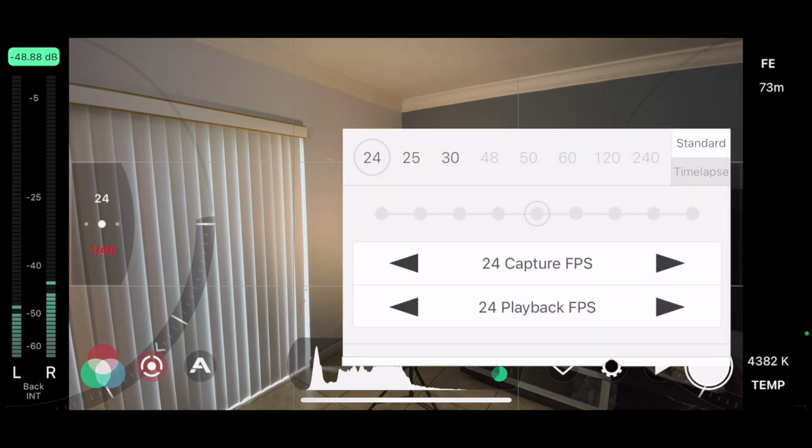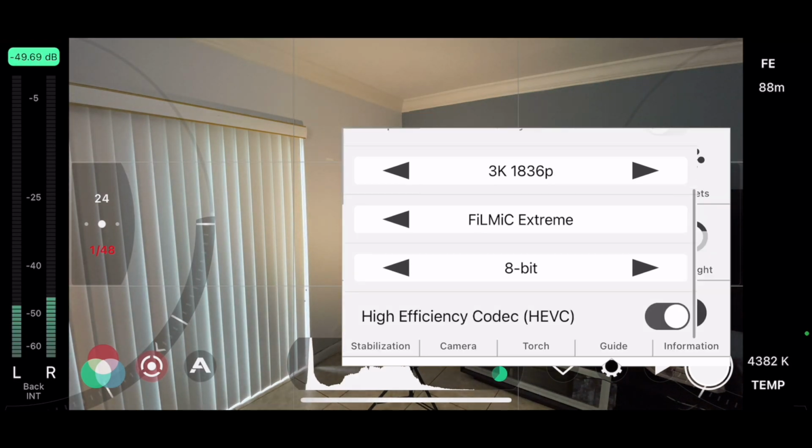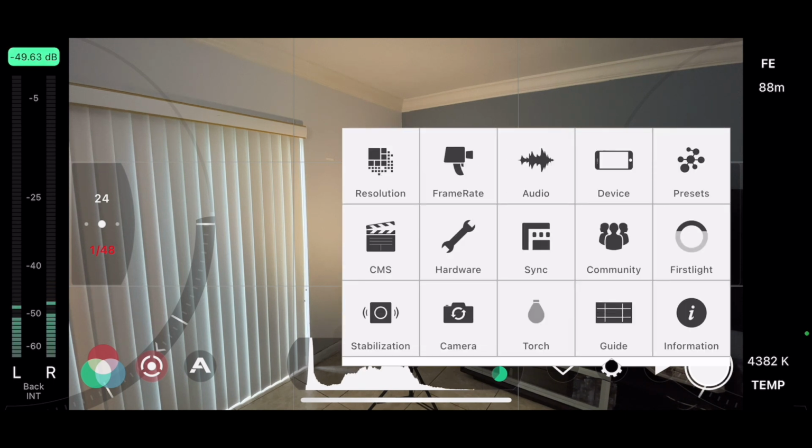You'll be able to control your ISO. You're going to be able to control your shutter speed. You'll be able to control whether, on the newer phones, if you want to record in 8-bit or 10-bit. You'll be able to choose which microphone you want to use, whether it's the front microphone, the back microphone, all of the microphones together. And so really, it unlocks the phone's capability and really gives you a lot of tools that you want to be able to have access to when it comes to creating content.